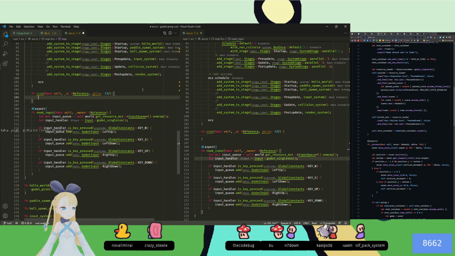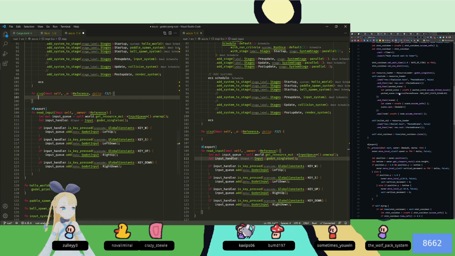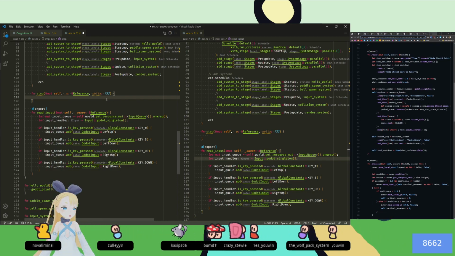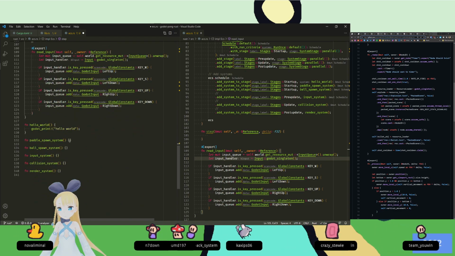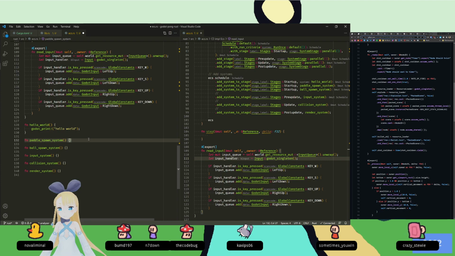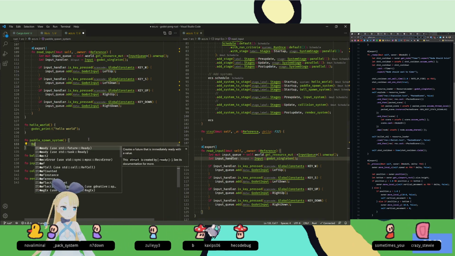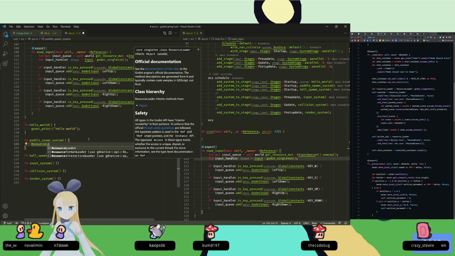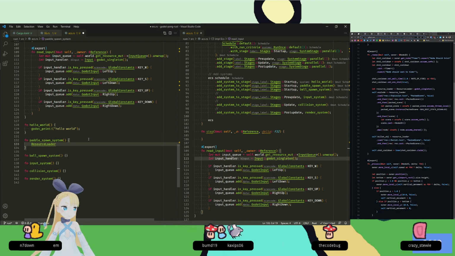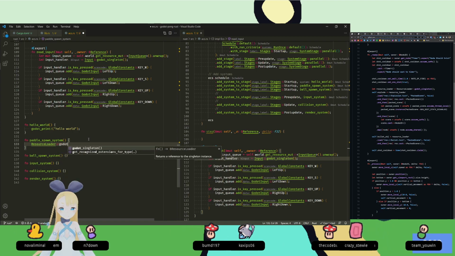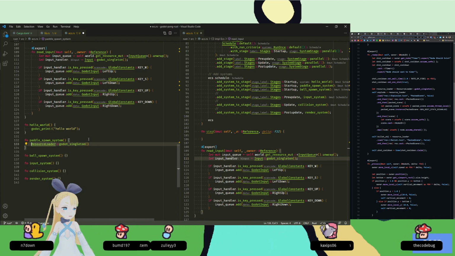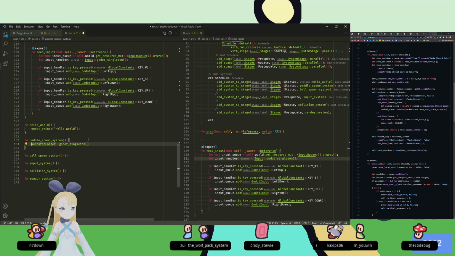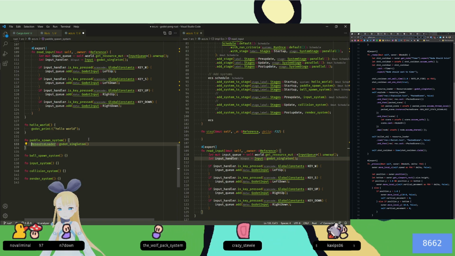I can feel it. What a shitbag. Something like that. Resource loader. But of course, I don't mean it like that all the time. Sometimes I do mean it like that.